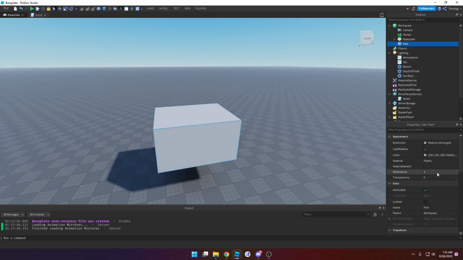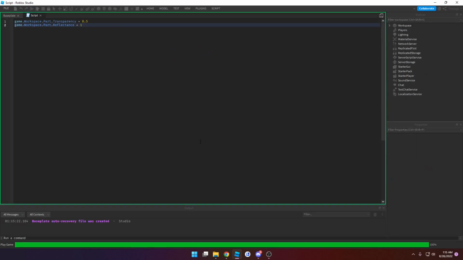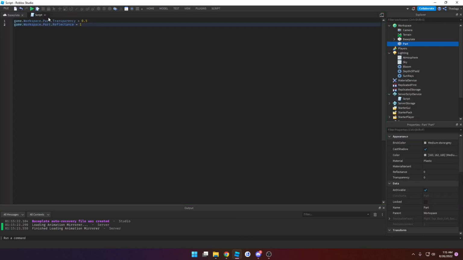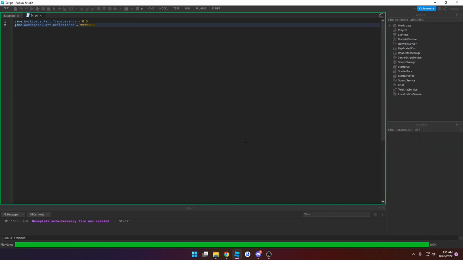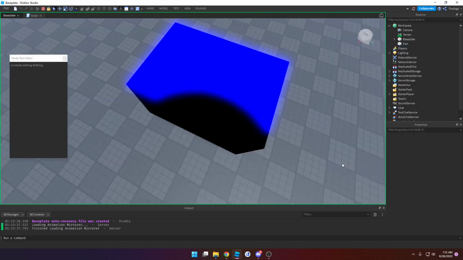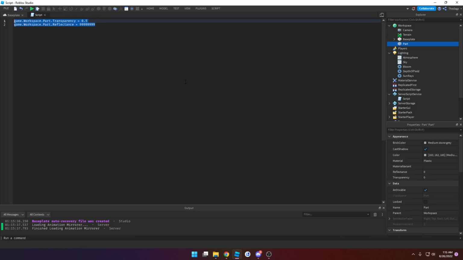And then again, we can do this for the reflectance property as well. So I'm just going to copy and paste that, and instead of transparency, we'll change reflectance. We'll just make this 1, right? And then you can see we got a little shiny part here. It doesn't necessarily have to be 1. I know the slider here only goes from 0 to 1, but the magic thing about scripting is that you can put in whatever value you want. I could put in whatever number that is right there, and it'll work, and it'll look kind of weird, as you see there. So that's really cool about scripting.